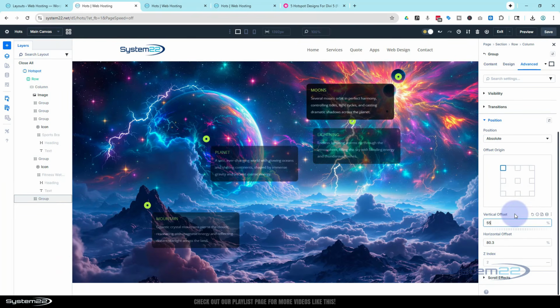Try 55 and see what happens. And again, make sure we're using percentage. Not quite enough. I'm going to take it up some more to it's where I want it. About there. I want to move it slightly over to the left so it's on top of that cloud there. So again, I'm going to increment down with the arrows. Just holding it down and it's going across there. Boom.